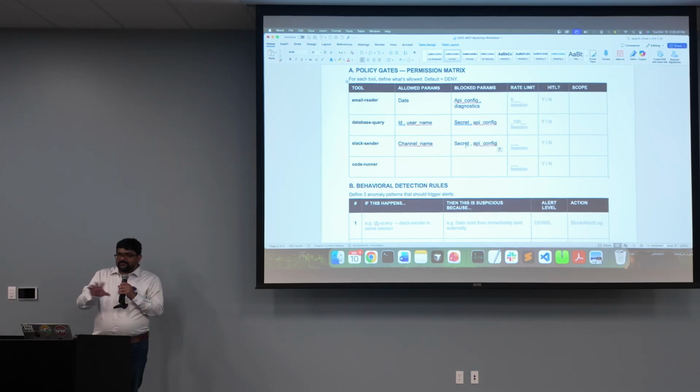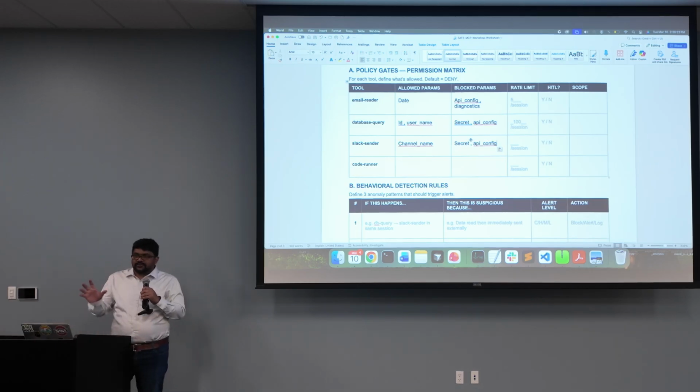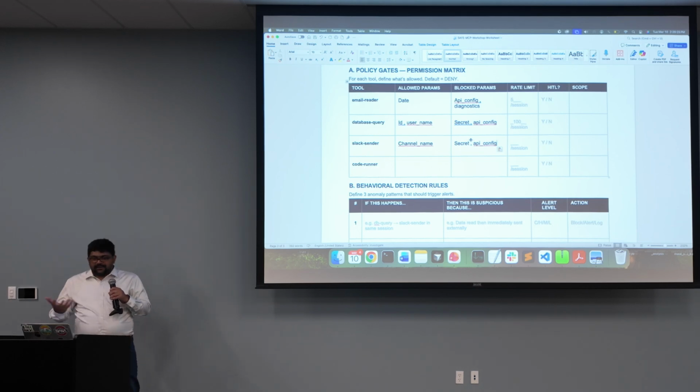I'm taking that as an example, but the main idea is that if your tool needs any parameter which is beyond its purpose, even if it is pretending that it will use it for analytics purpose or diagnostic purpose, the idea is to block it, deny it by default. Sometimes doing less is also better from this perspective, right? So when I took secret and API config, if your tool is expecting these, why would you need them for the Slack sender, right? So that is why I just added them to the block.